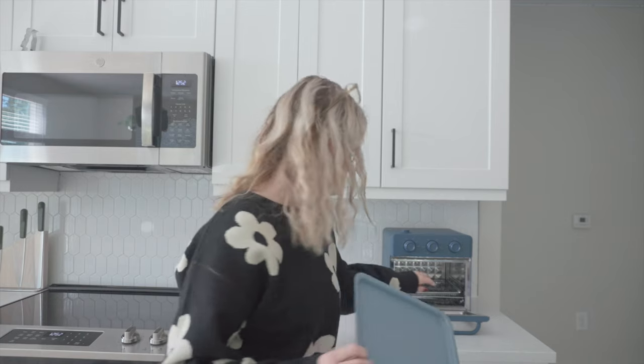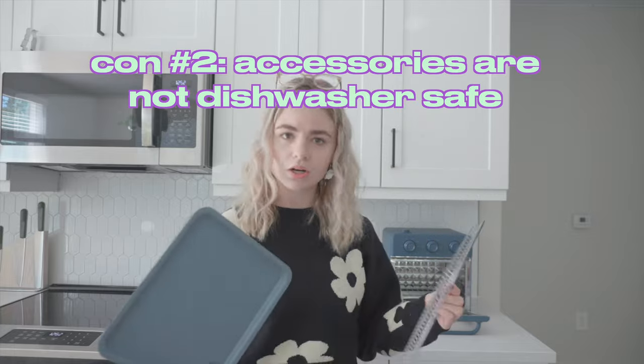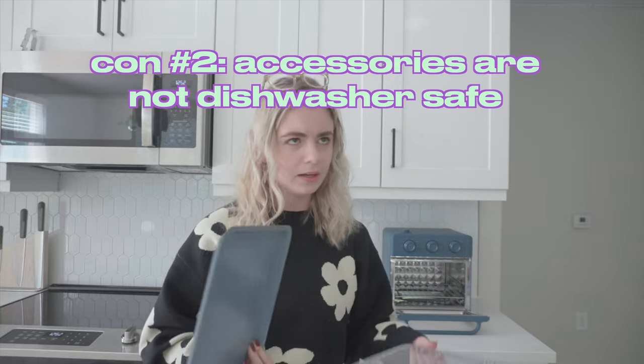My other con would be that all of the little accessories, inserts that come with the Wonder Oven are not dishwashable, or at least not recommended to put in the dishwasher. What makes it a lot less annoying though is just that everything is so small. Whereas it's usually annoying to wash like a big sheet pan, this, it's like washing a plate. It's fine. It's not a big deal. Those are really the only two cons that I have, and I'm really pleased with this.